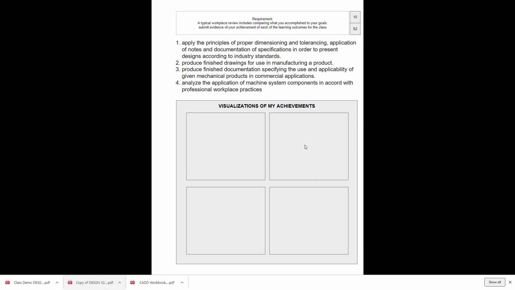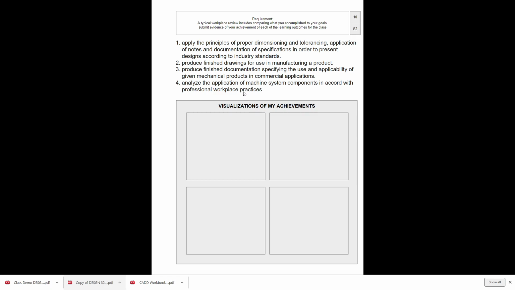You'd show some drawings. Finished documentation, use and applicability of mechanical products in commercial applications. You can think of that as looking at how are your O-rings used, how are your springs used, what are your materials like. Analyze the application of components in accord with professional workplace practices.